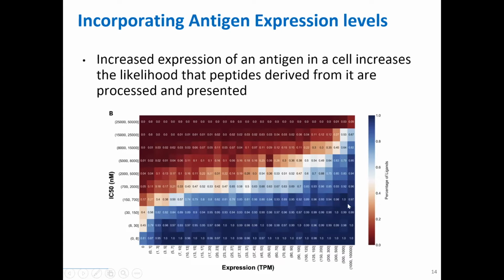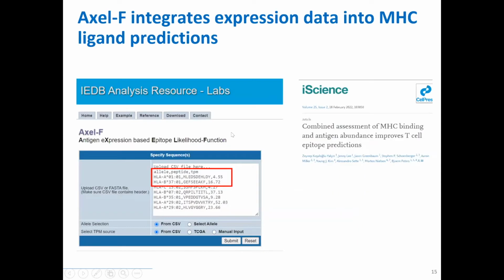Versus if you have very high expression levels, then that can compensate for the not perfect affinity. So you have this balance of the two, and now we have this as a brand new tool in the IEDB, or not that brand new, but brand new enough that I actually forgot to make better slides for this. I have just this one, but it works like the other ones.